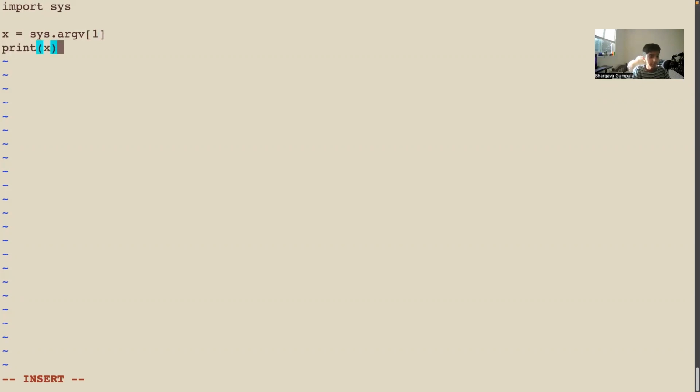So the point here is when you're typing in the terminal, you start typing python, a file name, and then there is 1, 2, 3, 4, and on and on.